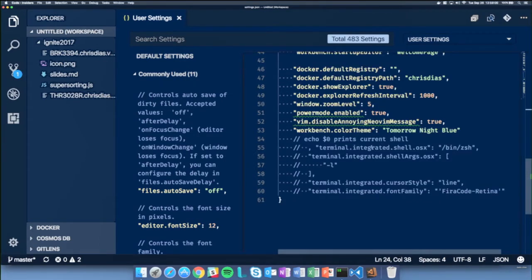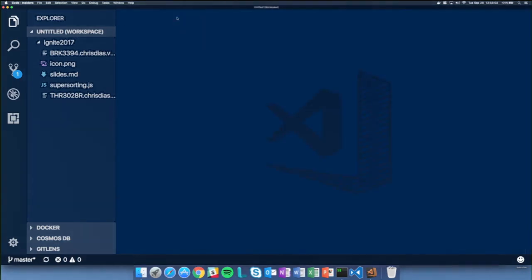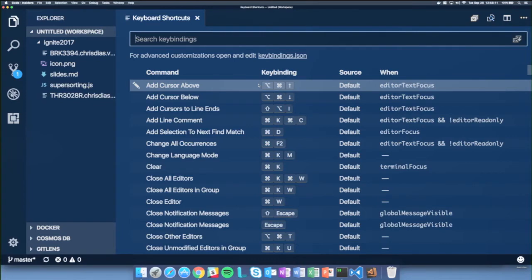The next thing I want to do after customizations is talk about key bindings, which is another way to make VS Code my own. We can come back in here under Preferences and go to Keyboard Shortcuts. All right, so this is what we have. It's our key binding editor, and I'll be first to admit we have some work to do here to make this a little bit more robust. But there's a bunch of things that I can do in here.